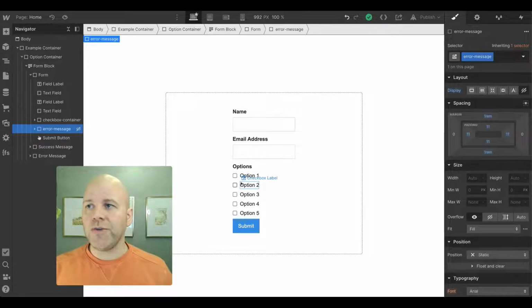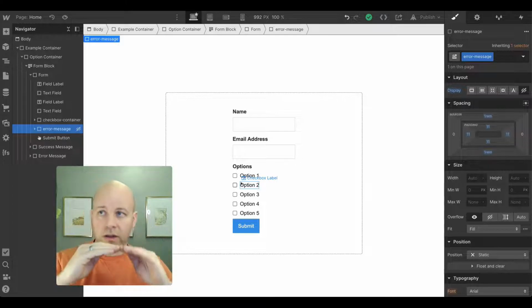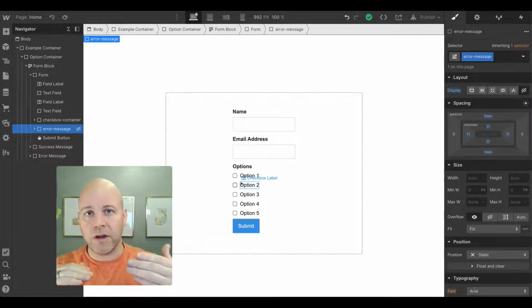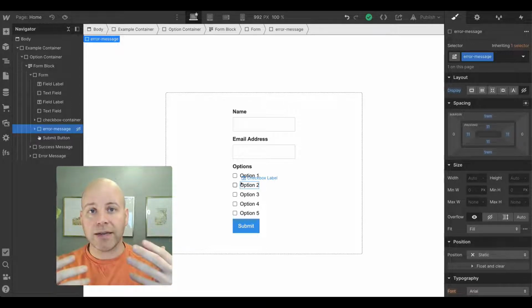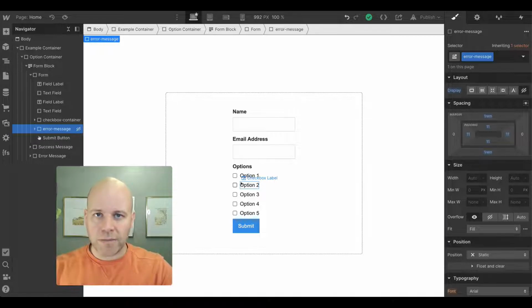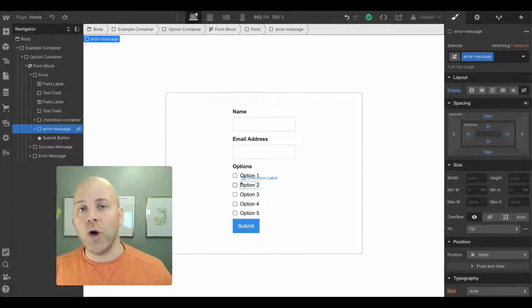So what we're going to do next is insert some code into this page that, when we hit the submit button, is going to look in that container and loop through all of our checkboxes to see if any of them are checked. If something's checked, then we can submit. If something is not checked, then we're going to show the error message and we're not going to submit the form. So let's go grab that code that you can find on the No Code Collab website.